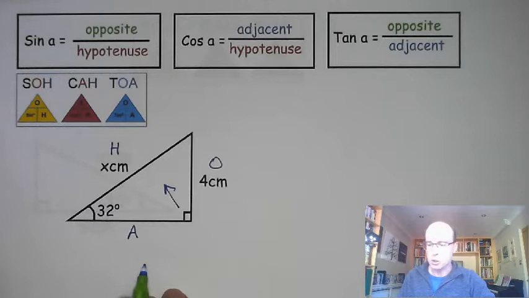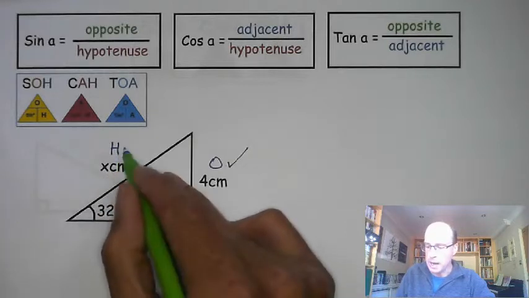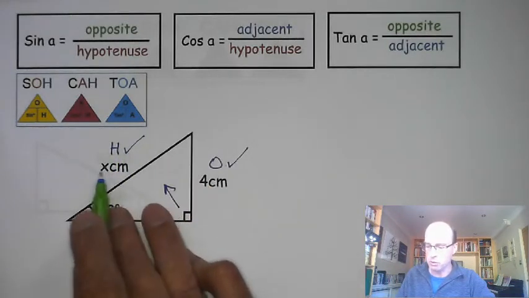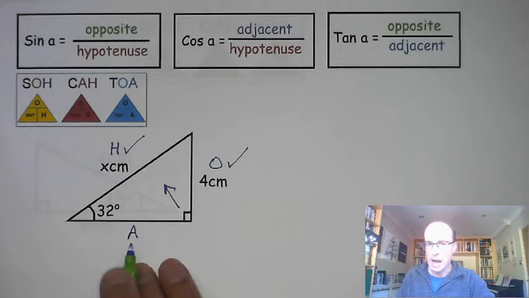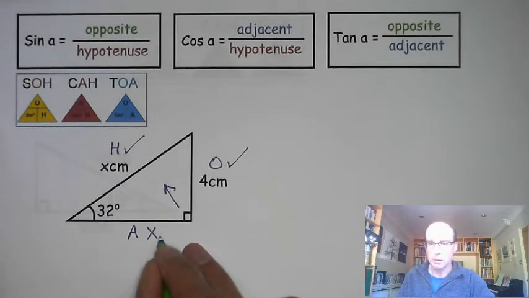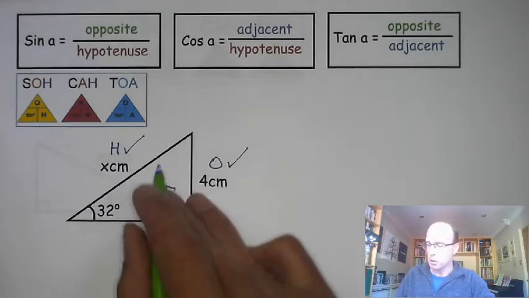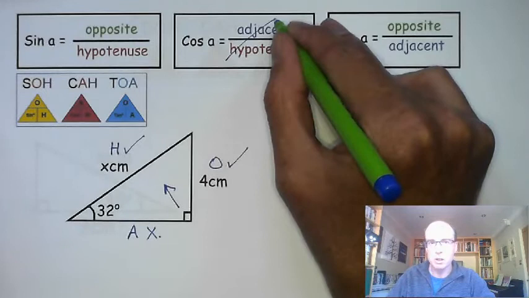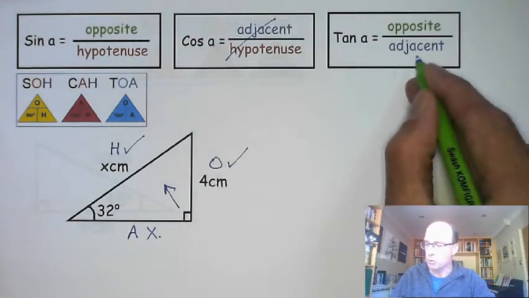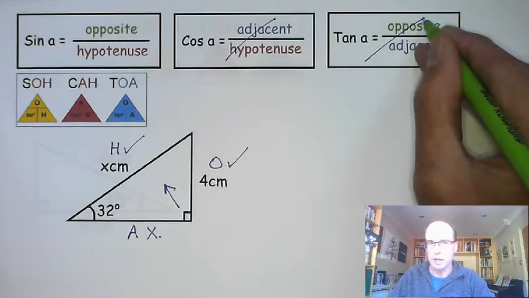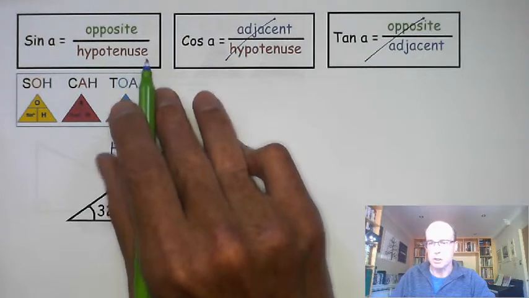We're going to work out which two of those three sides we're interested in. So we've been given the opposite side, 4 centimetres. We've been asked to calculate the length of the hypotenuse, our variable x, and we don't know A, and we've not been asked to work it out, not interested in A. So any of the ratios that have got the adjacent in I can get rid of. So we can get rid of the cosine ratio. Tan's also got adjacent in, so I can get rid of that.